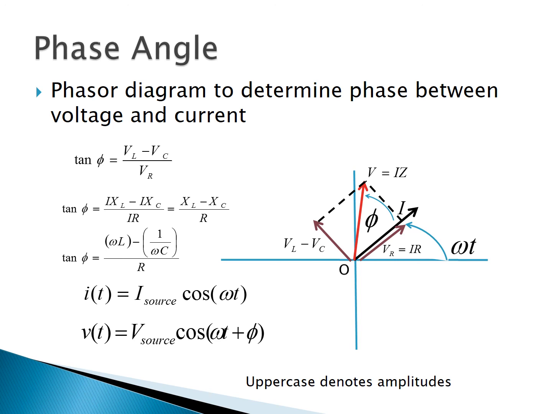So if we wanted to reduce phase angle to 0, the way that we're going to do this is by making the numerator of the tangent theta equation equal to 0. And the way you do that is by setting the reactance due to the inductor equal to the reactance due to the capacitor. And that's called tuning the circuit. So we're going to talk about that next class, how to tune an AC circuit and get maximum current amplitude out of it.